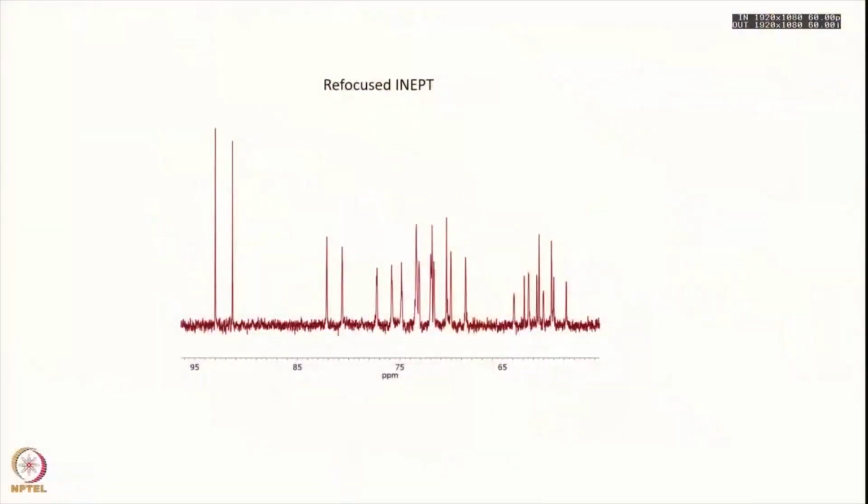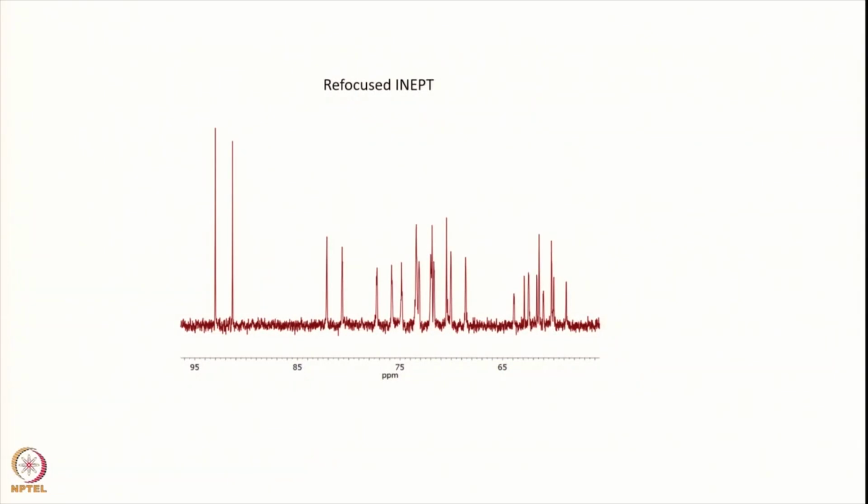Okay. And here is an example of such a spectrum, a practical example. You can see all in phase lines and with much higher signal to noise ratios and intensities, and all multiplet structures will get retained. So you will not have any problems with missing peaks, and everything will be retained. So this is the ideal technique one can use, and most of the time this is what one uses in all multidimensional NMR experiments. And I think we will stop here with the polarization transfer.